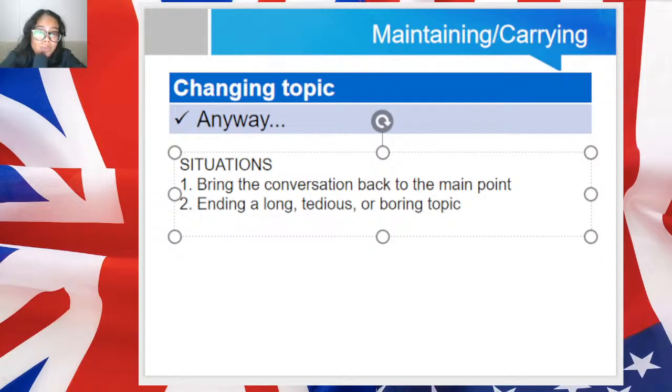In this case, your use of anyway gently signals that you have heard enough about the project and that you are ready to move on. Okay, you are not being rude. You are simply steering the conversation in a more engaging direction. The key here is to use a positive, friendly tone so that it doesn't sound like you are being dismissive.